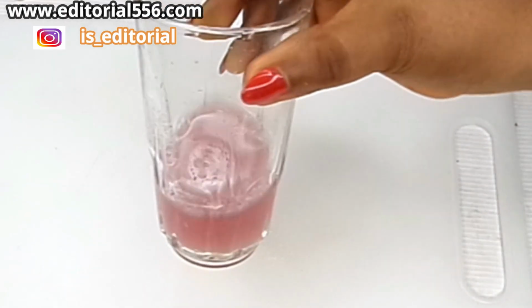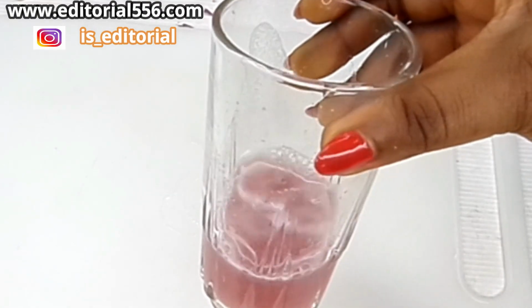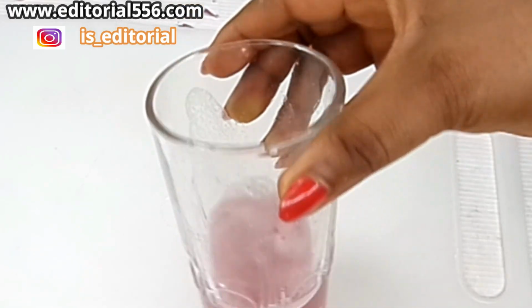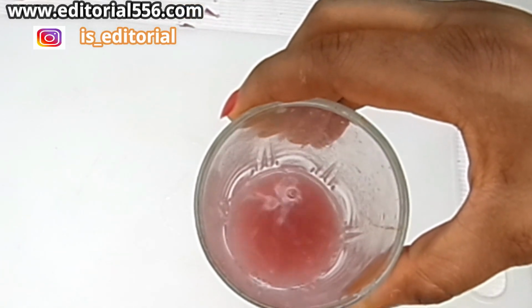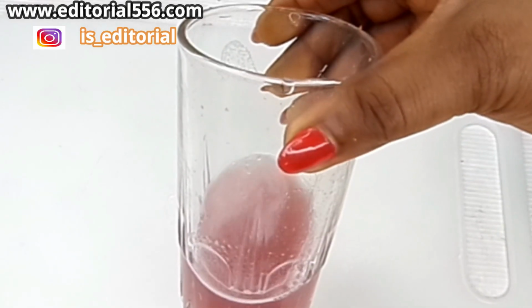And this is what you get. Yeah, this is what you're gonna get. You drink this at least 3 times in a week, and your eye problem is gonna go away. This is how it looks from the inside, and this is how it tastes.